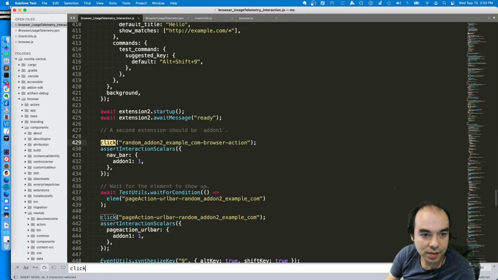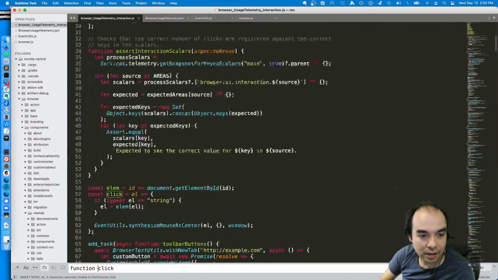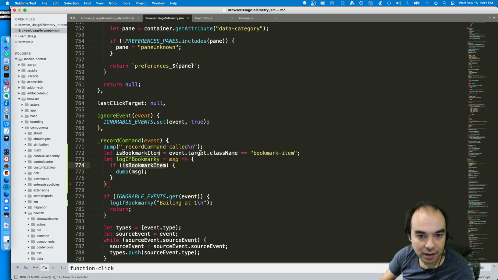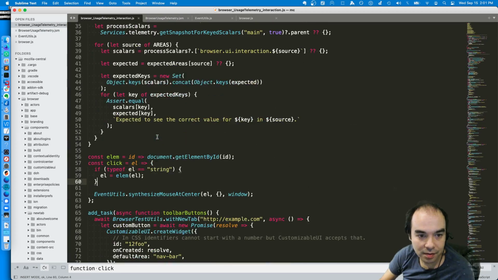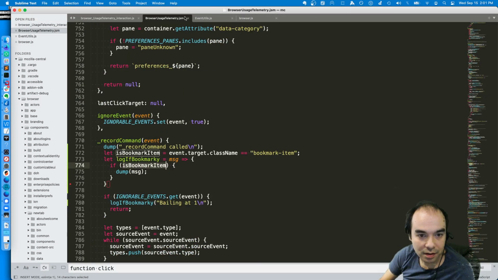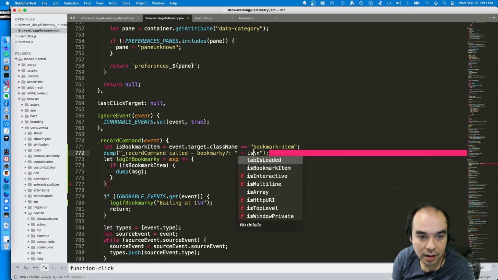Just so I know, click gets the element and synthesizes a mouse click at the center synchronously. Event target class name, that's what we're using here, right? Bookmarky is bookmark item.